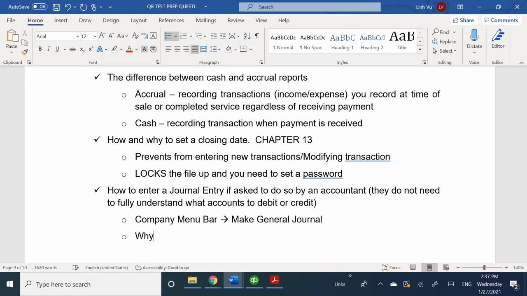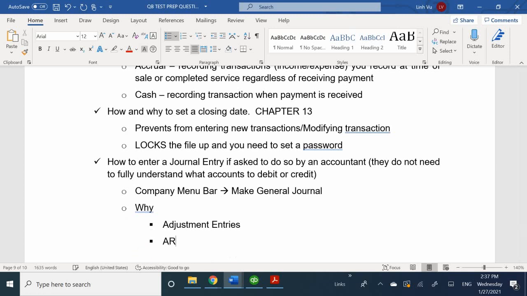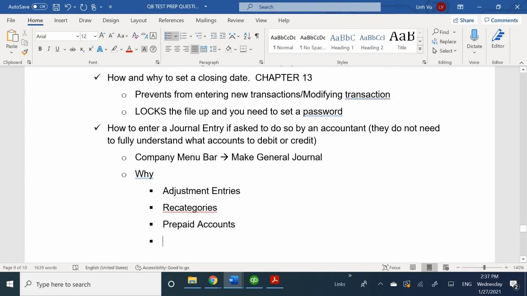We talked about making adjustment entries. Good. Adjustment entries, right? It's also for us to recategorize in case we made a mistake. This is also for using prepaid accounts, right? We need to allocate them, for rent.